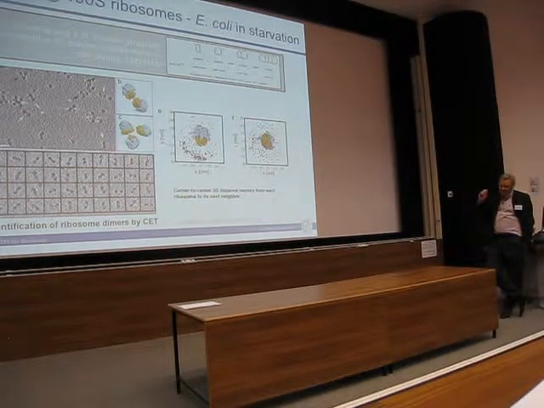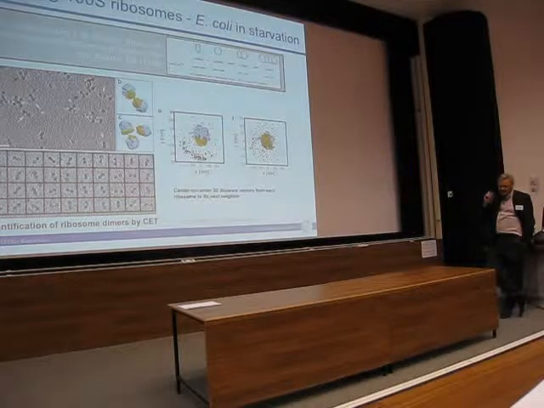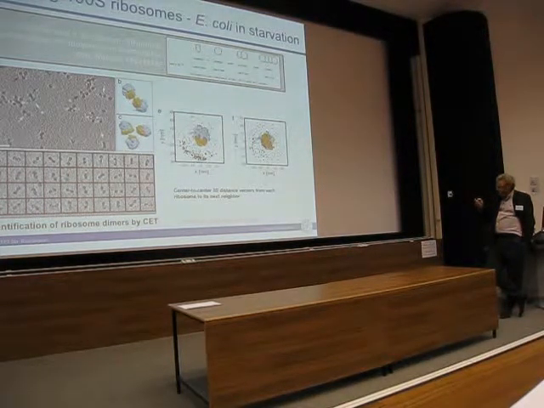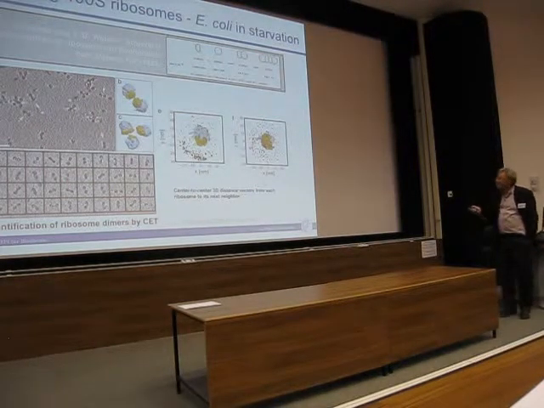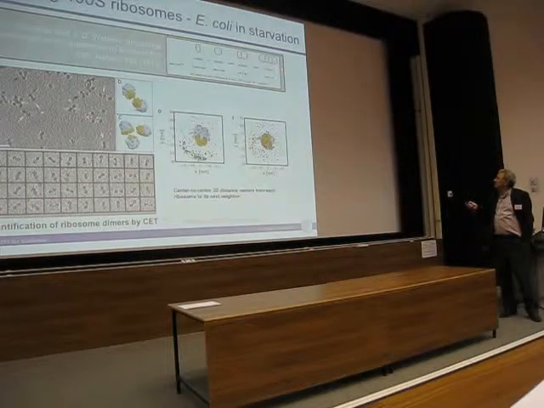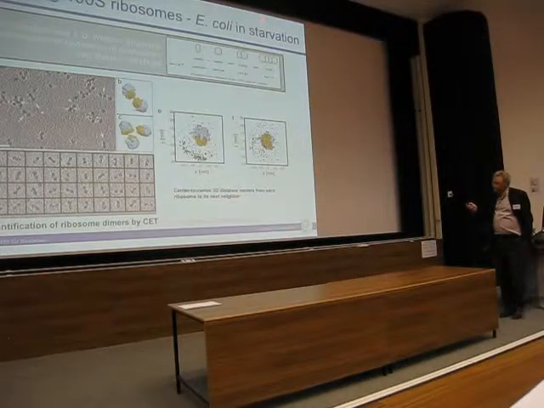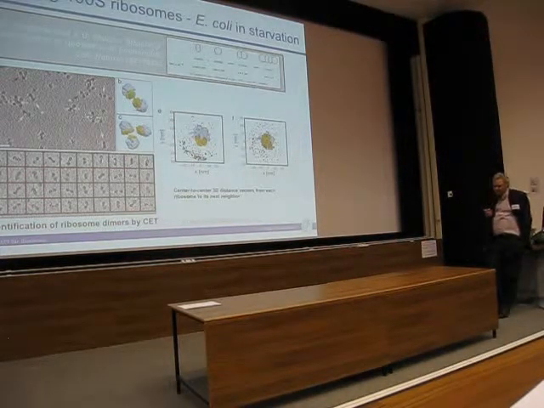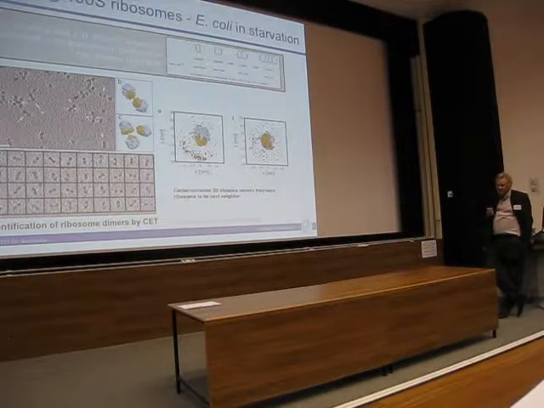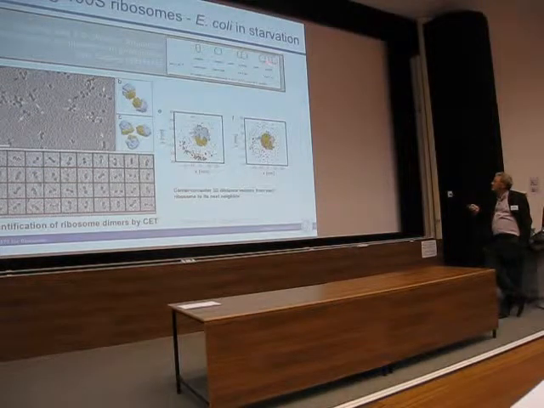They observed that under conditions of starvation in E. coli, in a sedimentation or centrifugation experiment, there was a new species of ribosomes they called 100S ribosomes. Based on extremely sparse data, they put forward a model that in these dimers, the ribosomes made contact via their small subunits, and that might be linked to translational shutdown. Now the question was, was this in vitro observation relevant for what is going on in the cell?